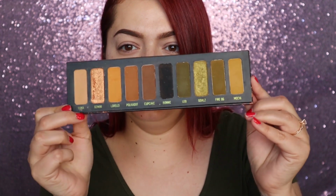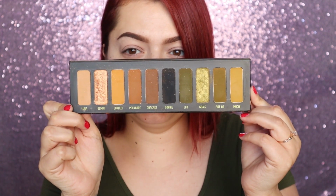Sorry, I had a cup of water on this palette and it was leaking, so it started a little water bubble on it. Anyways, let me try to show you guys what they look like. I know this is a little messy right now, but this is the Melt one on the inside, and I'm trying to balance both of these at the same time, and I'm not very good at doing that. Okay, so I think that's the best that I can open this one.